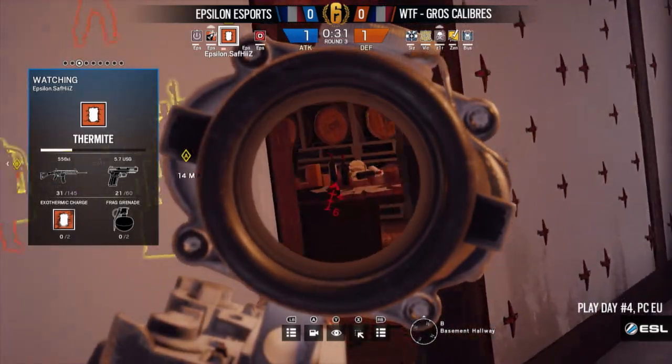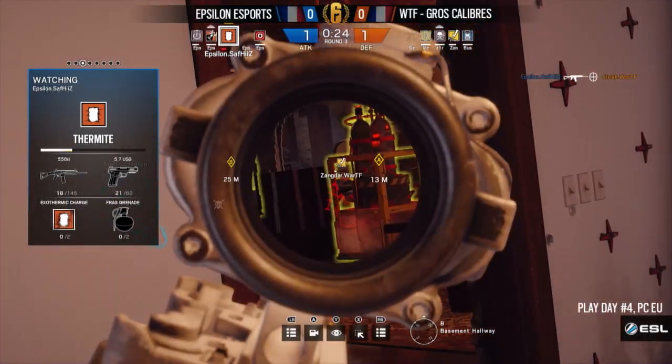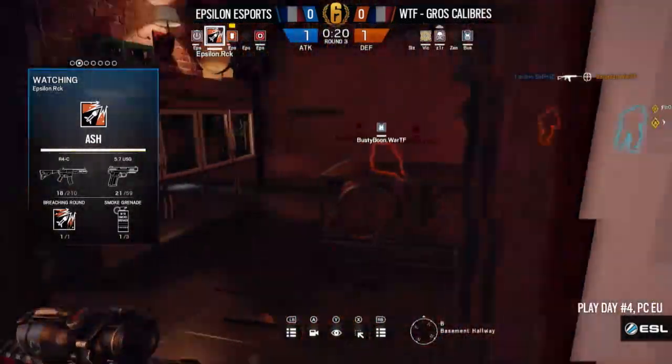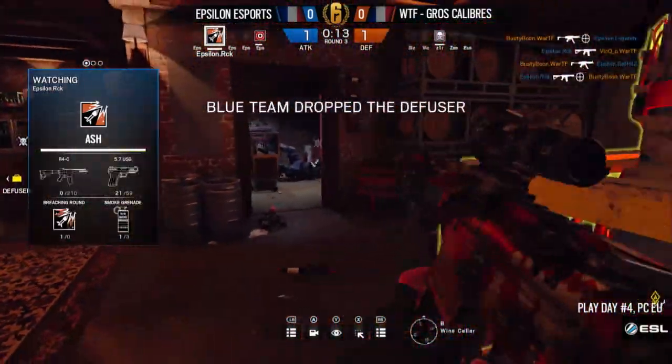They cannot blow this wall because they've of course not got any thermite charges left yet. They are spraying into the room. Oh, Safiz finds Sislak. Down goes Doc. Safiz gets Zangdar through the hole in the wall as well now, and here's RCK come to join them, so they're pushing in through the backside. In the tiny little cellar is one. Hansen has pushed in through the main garage, and this is all going wrong for Warrior Team France.